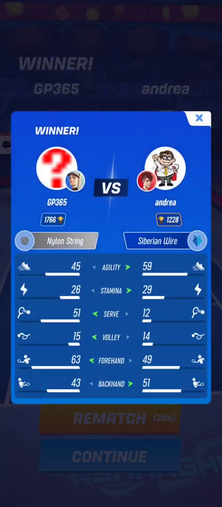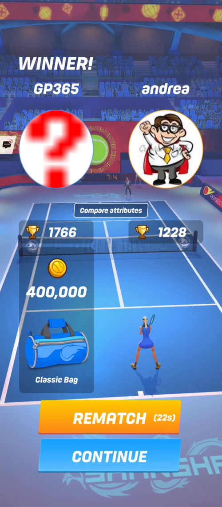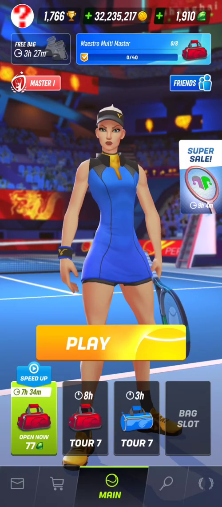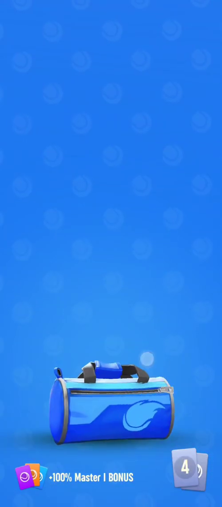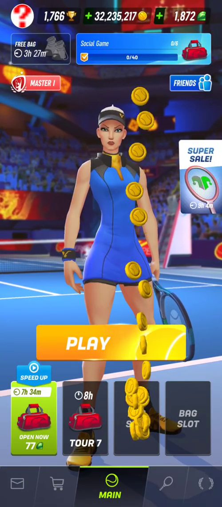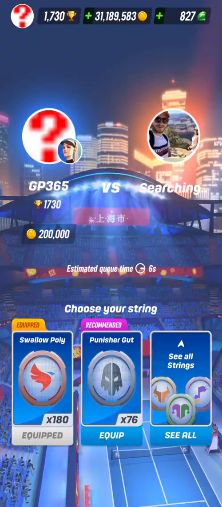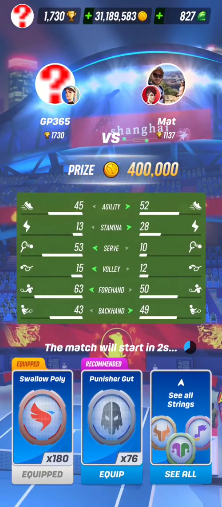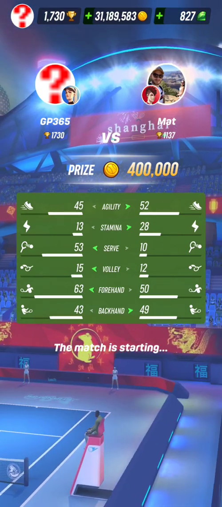Land on the net. Okay, 59, 49, 51. I almost always look at agility, forehand and backhand. For the rest, well, can be ignored, kind of. Okay, 52, 50, and 49. We are going down.